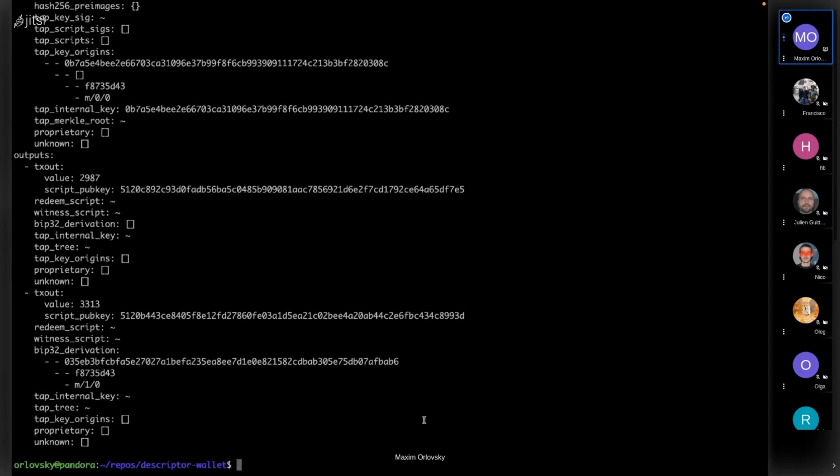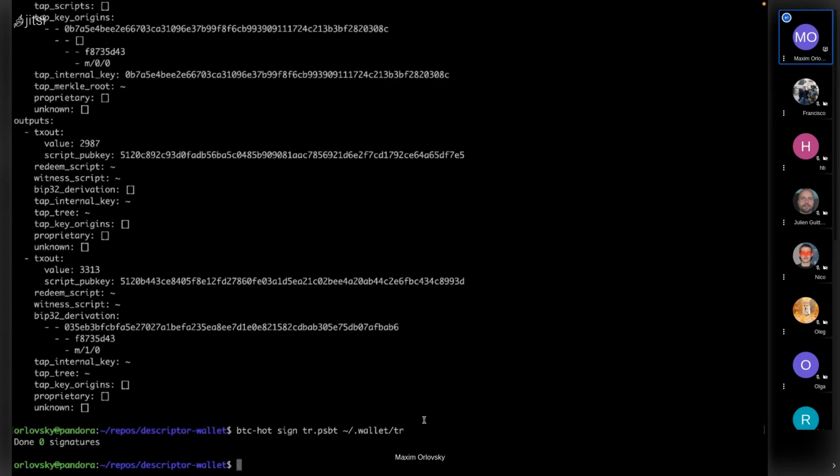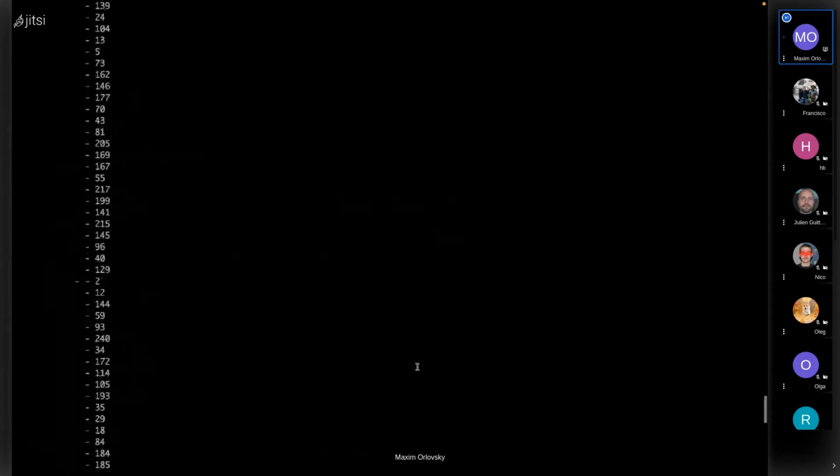So let's sign it. BDC hot sign tr PSBT using our TR wallet. And it hasn't worked. I don't know why. It didn't find a key to sign, probably.